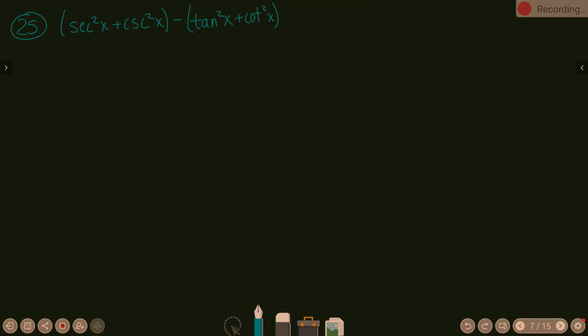I can't remember what my morning class did, but I did do it their way. So, let's start by removing the parentheses. Which the parentheses just say subtraction minus subtraction, yes? Yes. And so if it's something minus something, take that subtraction sign in the middle and distribute it. Do you see what I'm saying here? If I take this minus and distribute it and rewrite this without the parentheses, I have secant squared x plus cosecant squared x, and then it's going to be minus tangent squared x and minus cotangent squared x. So that was just me removing the parentheses there.